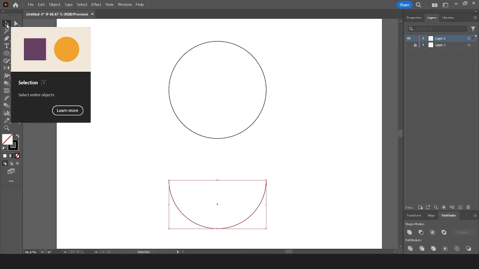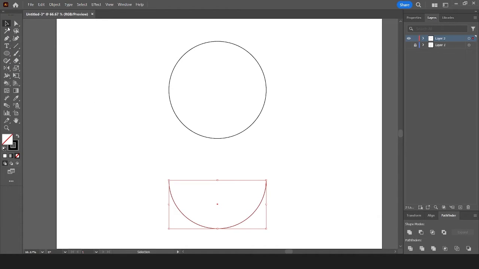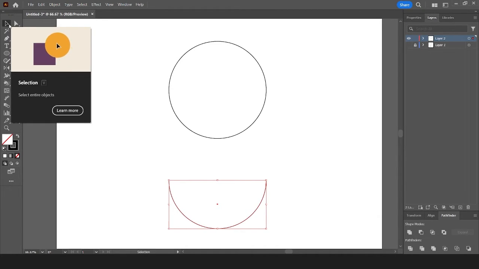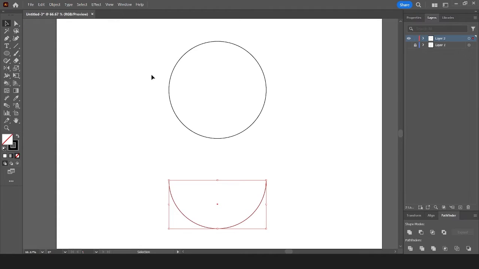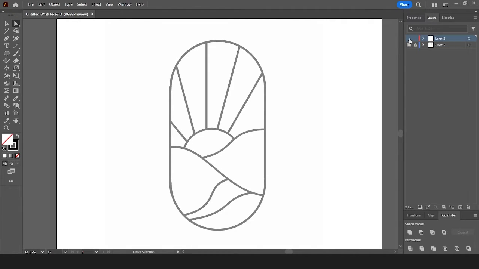If we go back to our full selection tool, you can see here this is the difference between selection and direct selection. So I like to think of it as full object versus piece. If I switch back over to my direct selection, and again, I click this point and I do not want it anymore, backspace, and now it is gone. So now we can see if we look back at our original shape, that's pretty similar to what we want at the top there.